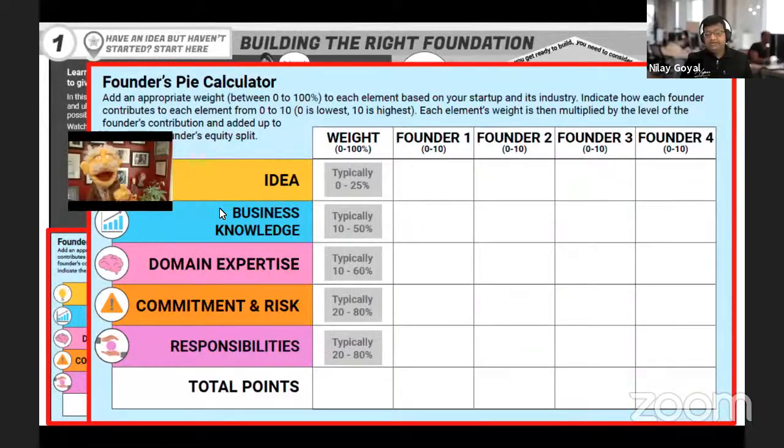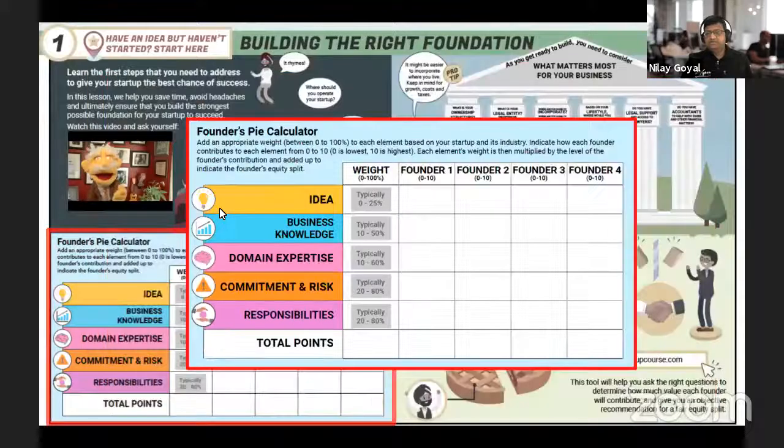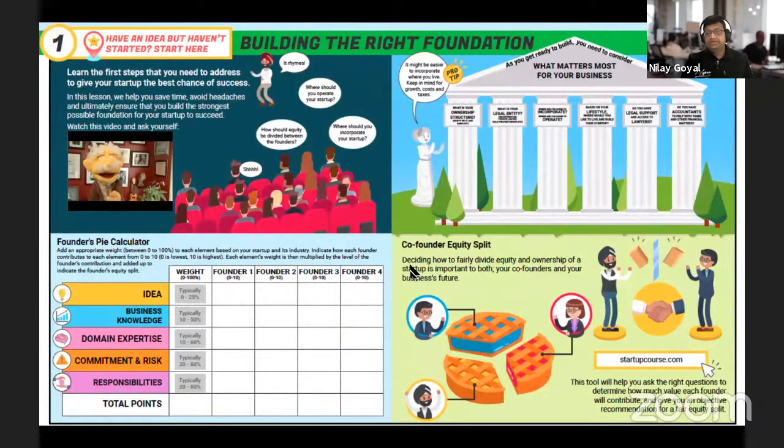Table, and how do you split equity among them? Now, this gets the conversation going. We actually have an AI-based co-founder equity split calculator that our founders go through, spending 15 to 30 minutes putting in details about their startup and their founders. It then uses data from thousands of companies to identify the right equity split for your startup. So we get off on good foundational elements.